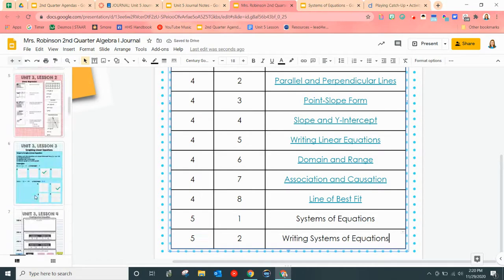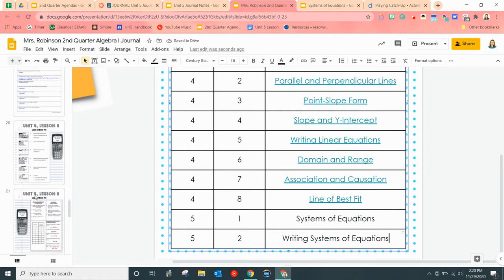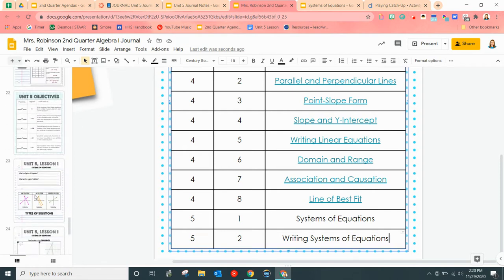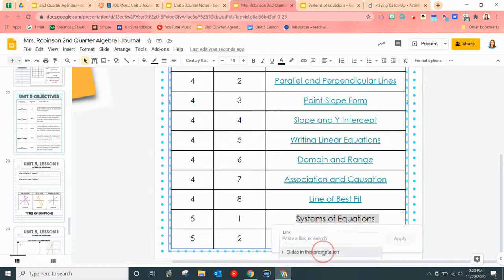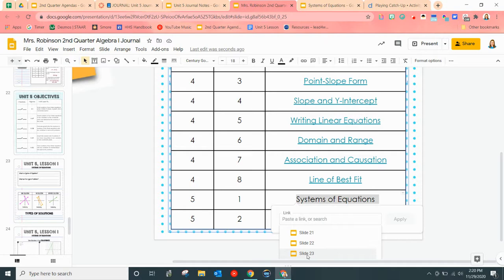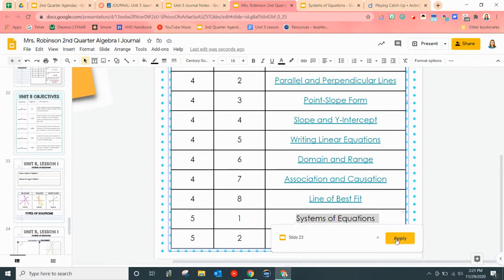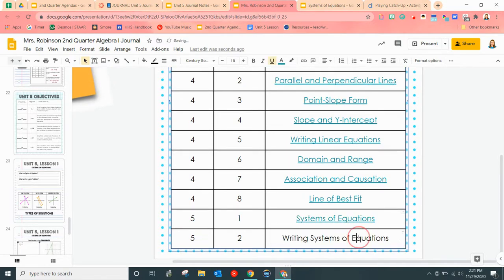Now let's link it. Let me come down over here. I think this should be 23. So this first one right here, I'm going to highlight all the words, hit the link, and I do slides in this presentation, and then I'm looking for slide 23. And then I hit apply. Boom.